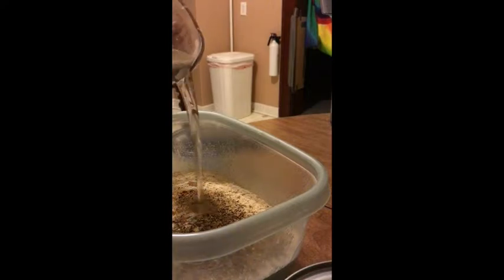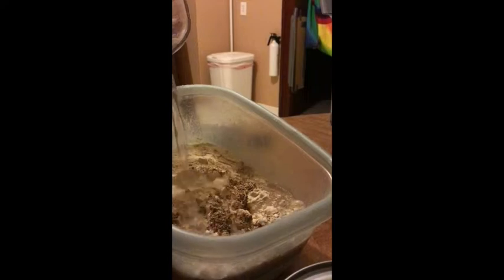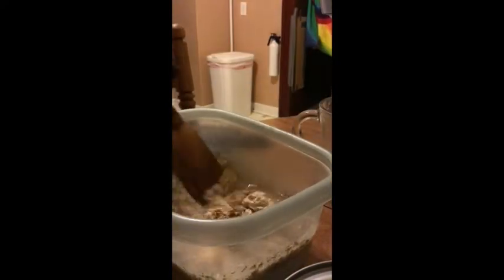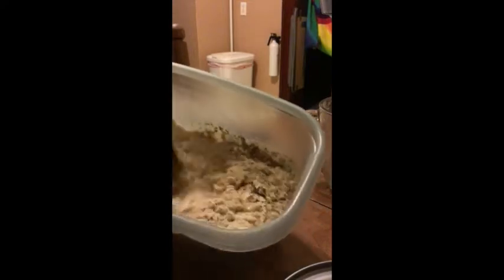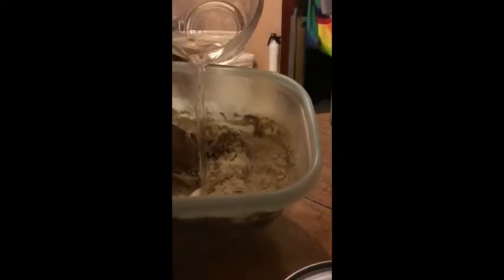So now we're going to mix our gluten together. I'm going to gradually add in the water, and then you're just going to mix this together until it becomes nice and thick. So yeah, just add water gradually and mix, like so.